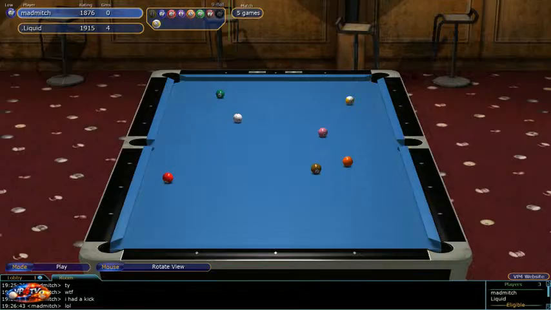And now with this shot, he's got to stay up in the top half of the table as we look. It's the only way he's going to have a shot in the 4 because it doesn't go past the 9. And he would like to take it into the right side pocket.